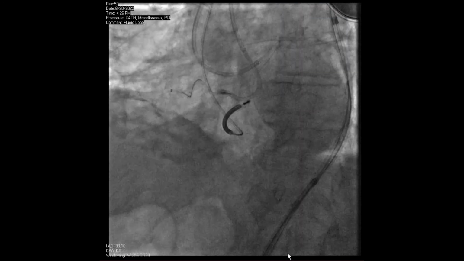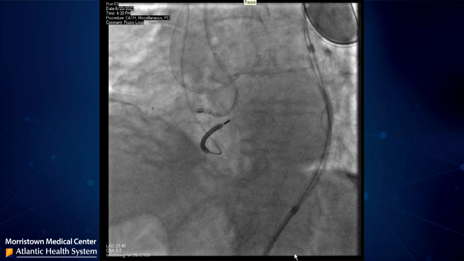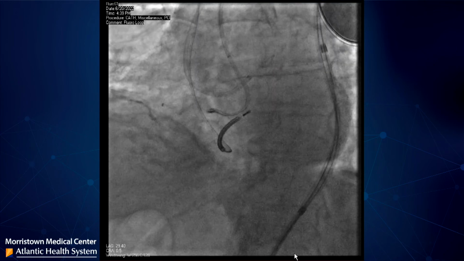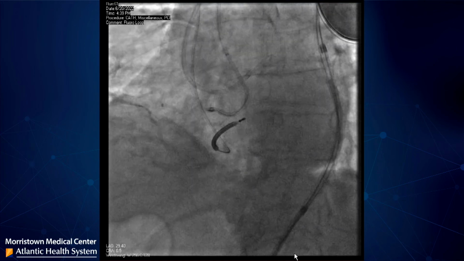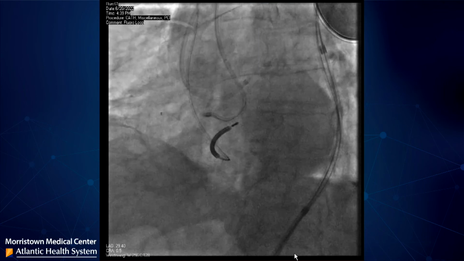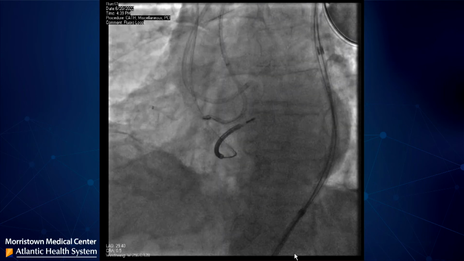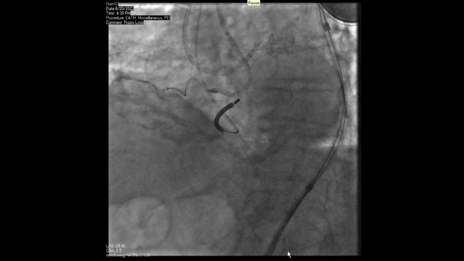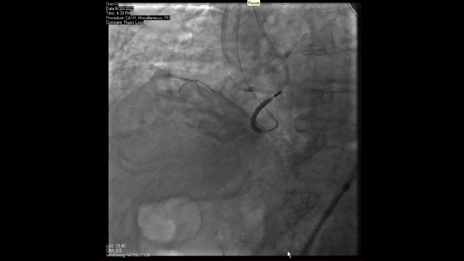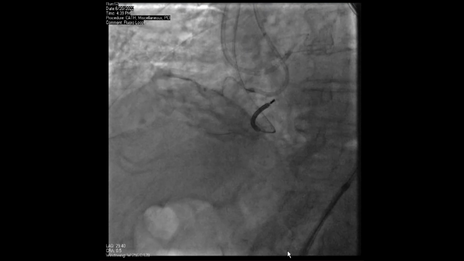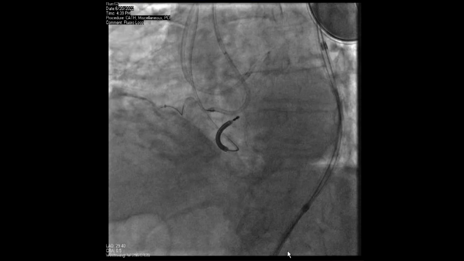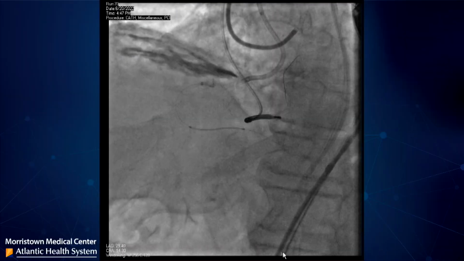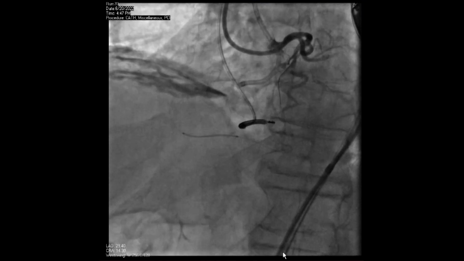So we decided to use a tip-in technique, which I will show you here. It's actually much easier than it looks. It doesn't require too much skill. Essentially, you take an antegrade wire, and you wire into the retrograde guide. And here you see that it takes the course of the vessel. And then, to make a long story short, it's just simple ballooning and stenting. This is a distal stent.